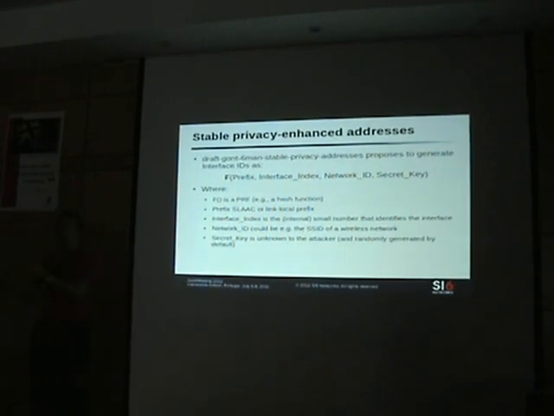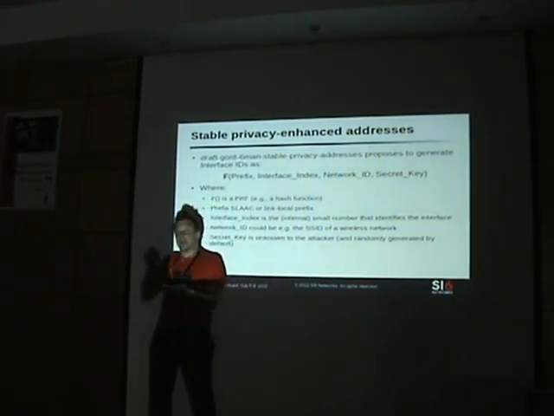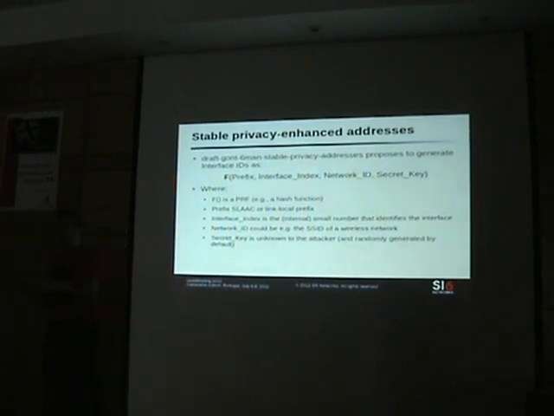So we get a different interface ID. Now let's say that we move back to the first network, the network in which we were before. Now the values are going to be the same as in the previous case, so we get again the same address. So what we want are addresses that within a specific network are stable, they are not predictable because they are random, but they are stable, they don't change. So whenever we connect to the same network, we always get the same address that has been randomized, but when we move from one network to another, we want the interface ID to change. So that it's not always the same interface ID that's going to be used in every network.